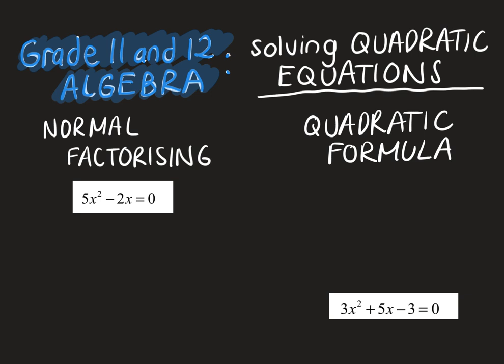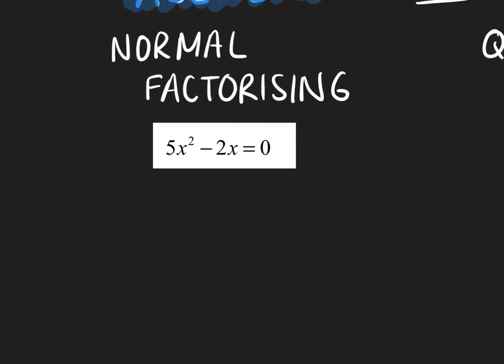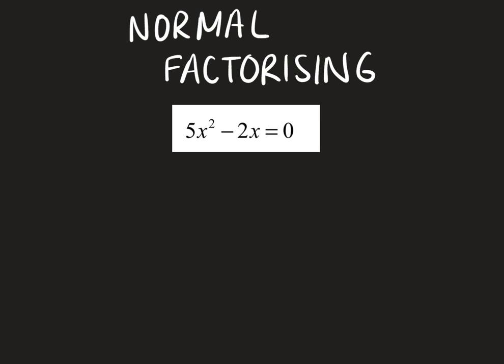First thing we're going to do here, we're starting at the beginning. We are dealing with solving quadratic equations. The first example I'm going to do with you is a normal factorizing example where we can use our normal factorizing methods in order to get to the answer. So the first thing I would do with this one is use my first rule of factorizing, which is taking out a common factor of x. What is left in the bracket would be 5x minus 2 is equal to 0.